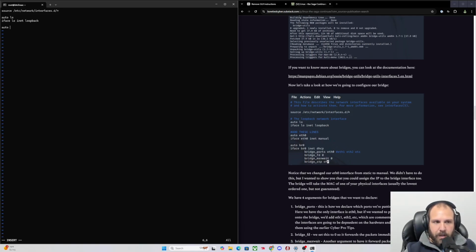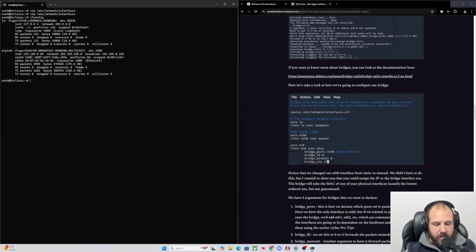auto. I don't actually remember what the name of that is, so we're going to start with this. So wq, and then ifconfig. So then there's another thing we need to do. So we got this wlp1s0. This is actually the wireless card, because there's nothing plugged into it currently.